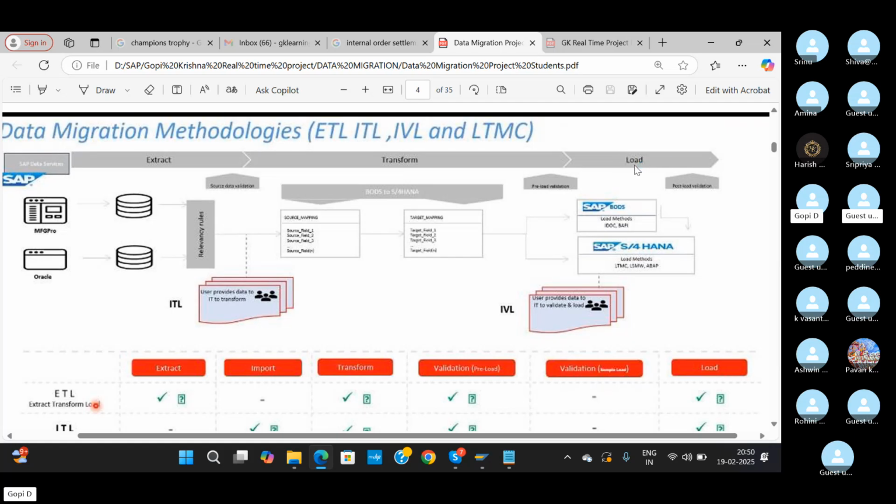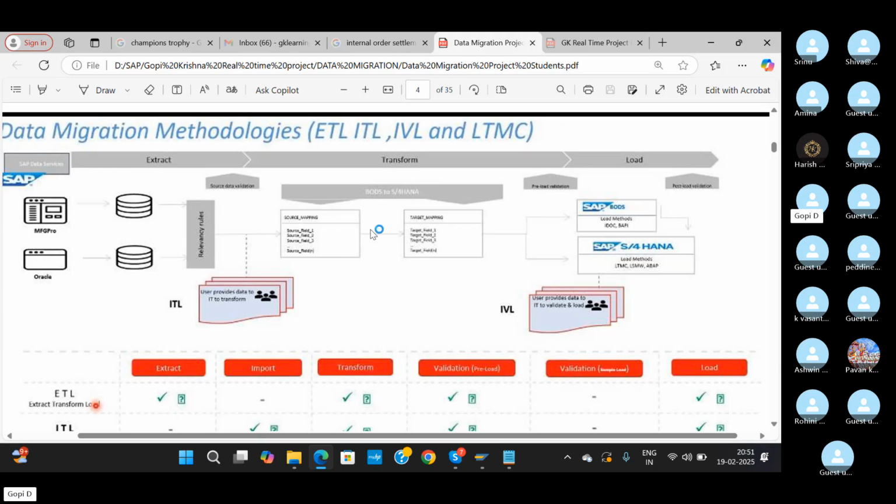No jumble, my dear friends. Here there is no point of jumble. Please try to understand. First, we are extracting the data from the earlier application. And the extraction is not done by us. Extraction is done by some other teams, and they will provide this data to us in an Excel sheet.